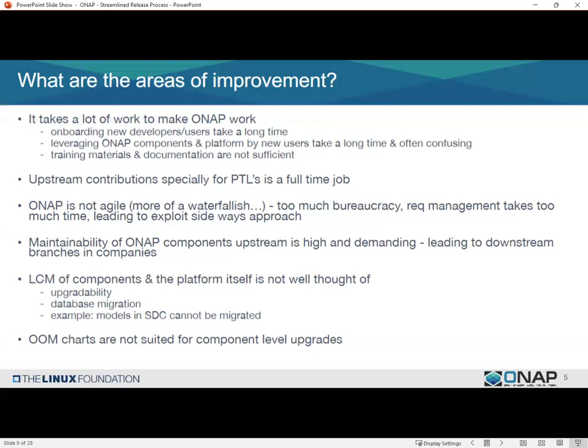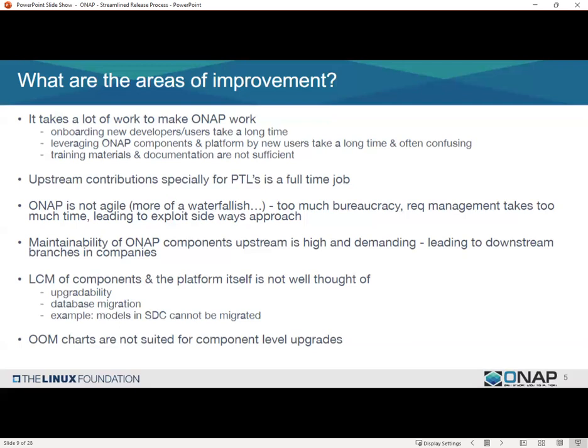The life cycle management is not well thought out when it comes to upgradability. I think we also see that feedback from many, that it's not possible to upgrade seamlessly between different ONAP releases. Database migration and connection to the database is also something we've heard from several others.